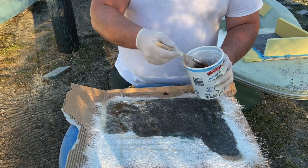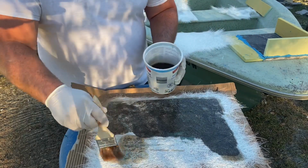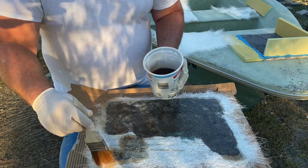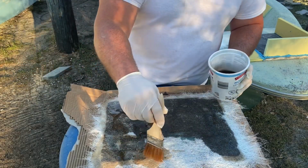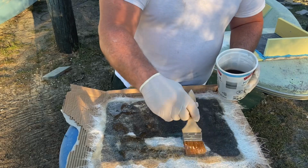You don't want them going like this, because you're not going to get the strength out of those fibers anymore. But like I said, this is just some chop strand mat that I had and a piece of scrap core, just to show you folks what we got going on here and how to get this stuff wet out.